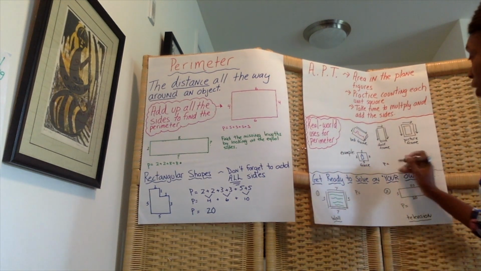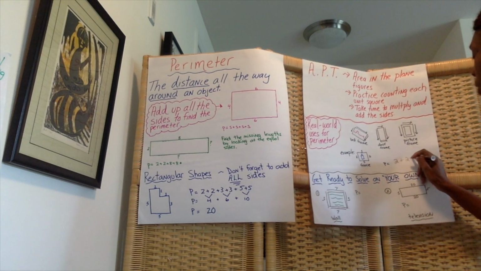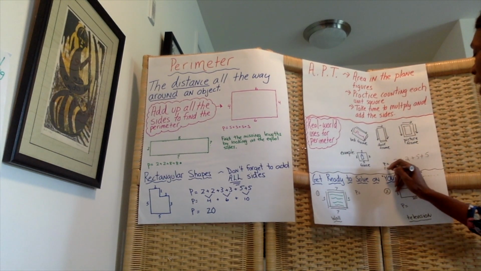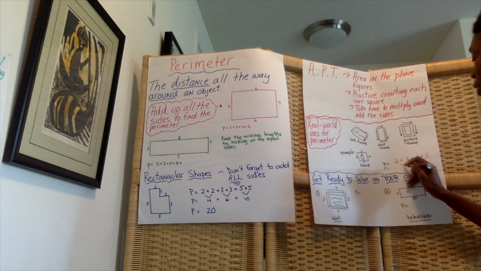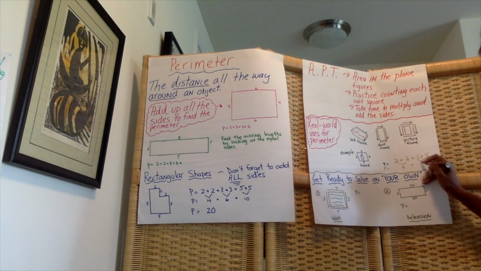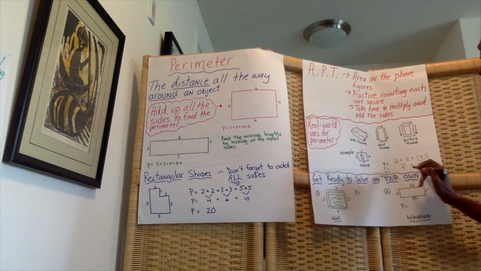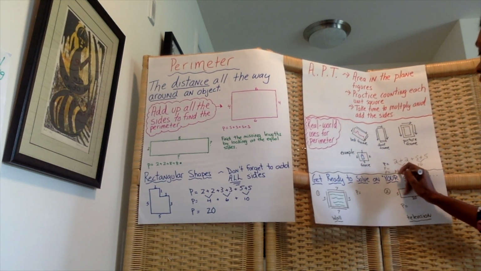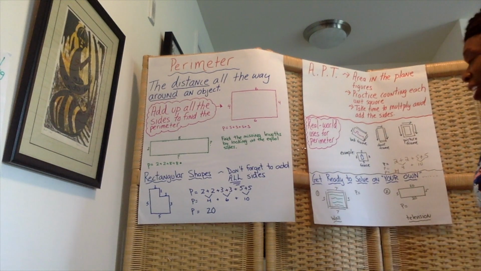I already have my P here. So I would say 2 plus 2 plus 5 plus 5. I would bring my P down and I would go like this to simplify my problem. 2 plus 2 is 4. Bring my plus down. 5 plus 5 is what? Is 10. Good job. I'm going to bring my P down one more time. And I'm going to add these two numbers. The 4 plus 10 gives me what? Gives me 14. So my answer for my perimeter is P equals 14 for the fence.